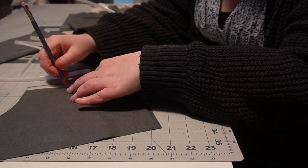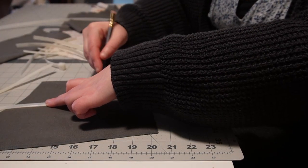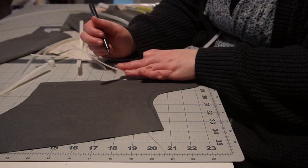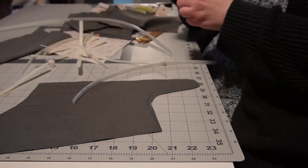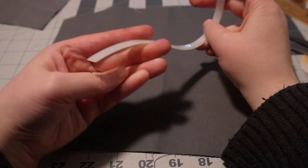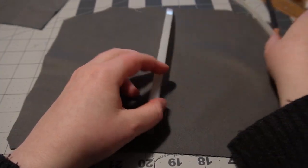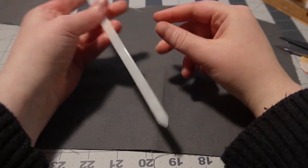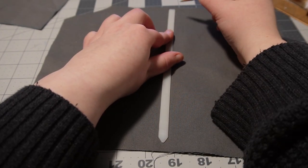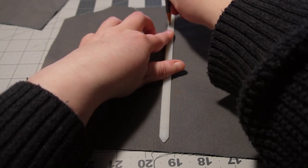Then it was time to start with the boning. Boning can be complicated, but you basically want to put bones wherever you want extra support to keep the fabric straight and give support to your bust, waist, or back. I'm using leftover bits of industrial cable ties from previous corset projects, trying to figure out where I could fit the sizes I have so it wouldn't be wasteful. And I was pretty successful.